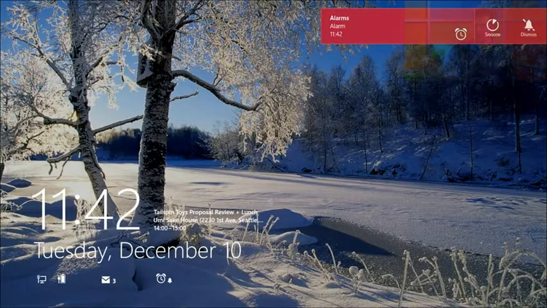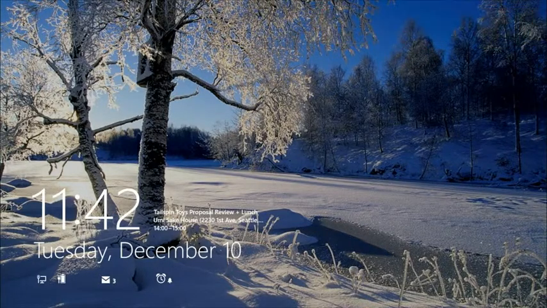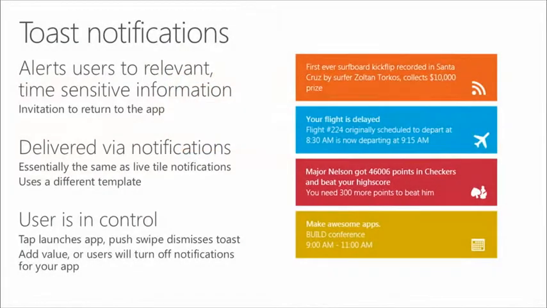So it says the alarm is there. I can snooze it or I can dismiss it. And when I dismiss it, of course. And you can also attach sound to that. So toast notifications. There are various. It can reflect your brand, so it can have the same color there, and it will pop up on the right-hand side and the top.